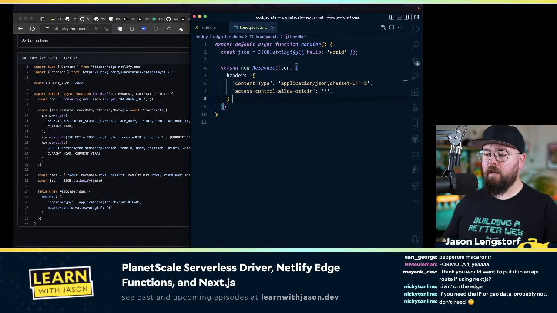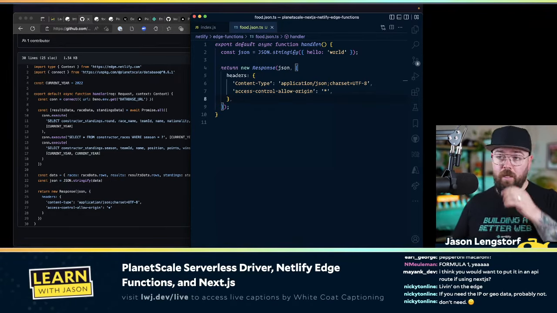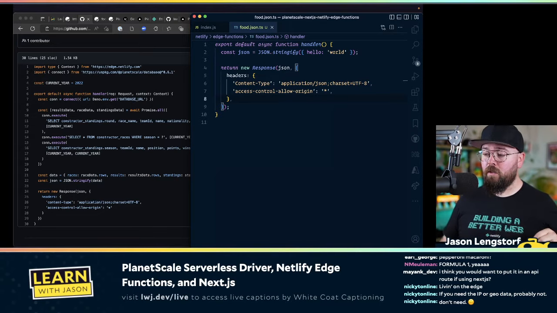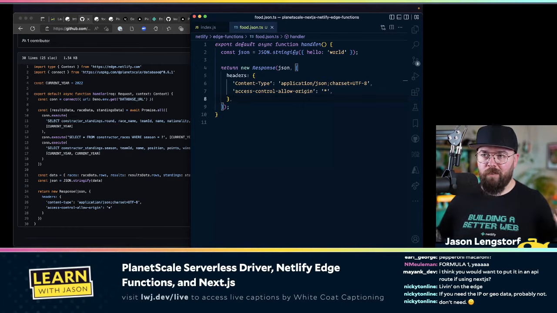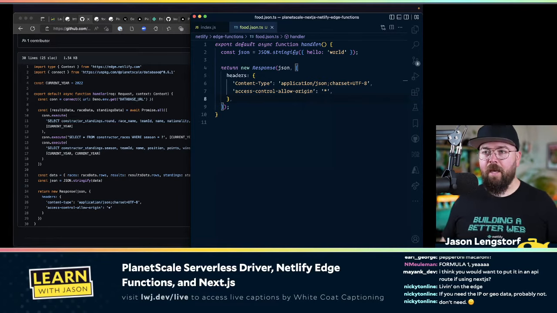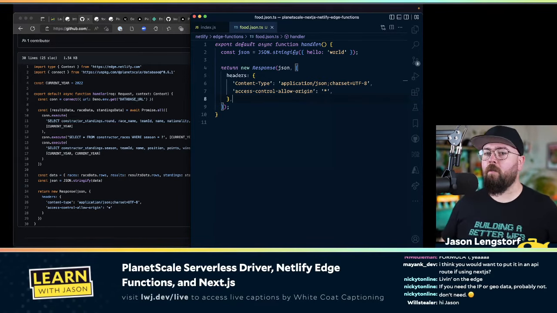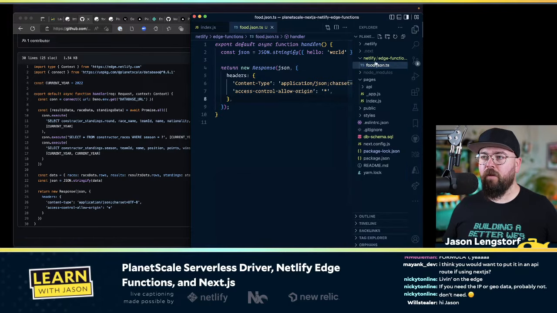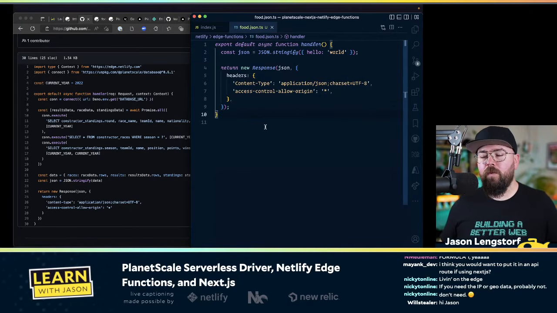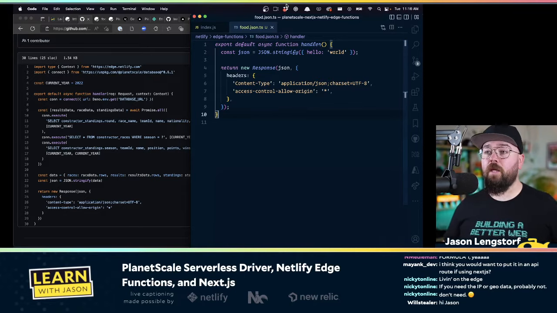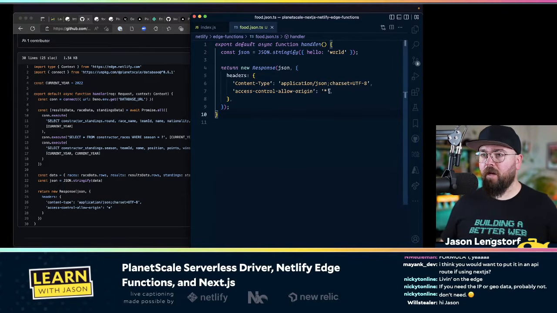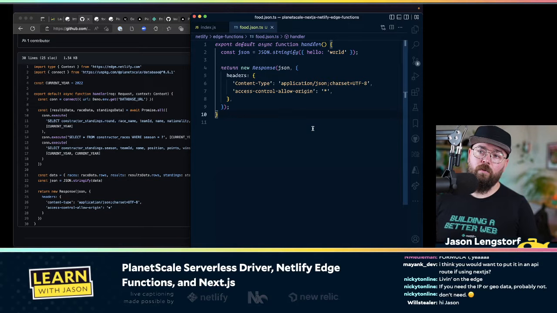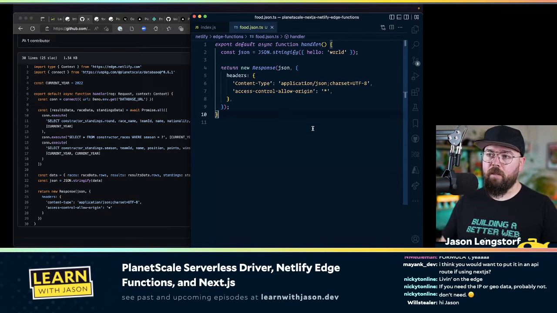But yeah, this is pretty dang cool. So with Next.js, we could put this into middleware if we wanted. We have options either way, and it'll work no matter how we choose to do it, whether we want to do it in Next.js or in the kind of framework agnostic Netlify way. So for the sake of this, let's get this breathing, and then we've got like 45 minutes left. So maybe we can try to do it through the Next.js middleware as well and see what we can get.